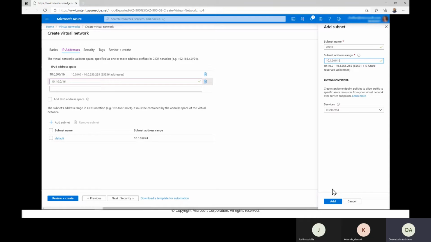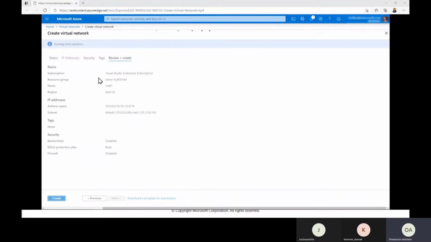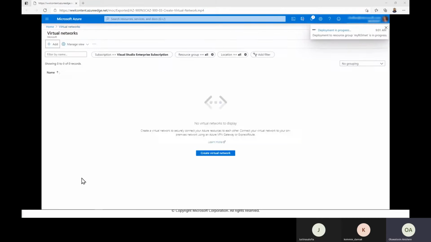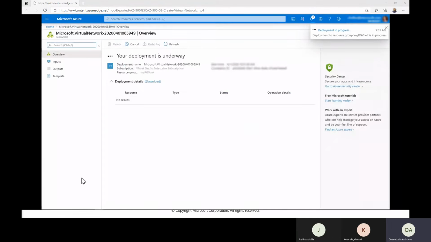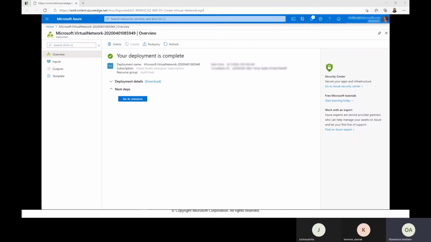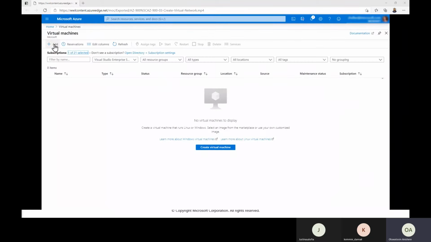Once that is done, you can click add such that you have your subnet also created. After that, you go ahead to review and create. If the validation is passed, it will allow creation. If not, it will show you an error. Once it's completed, you can go to the resource and you would see the virtual network you've created.